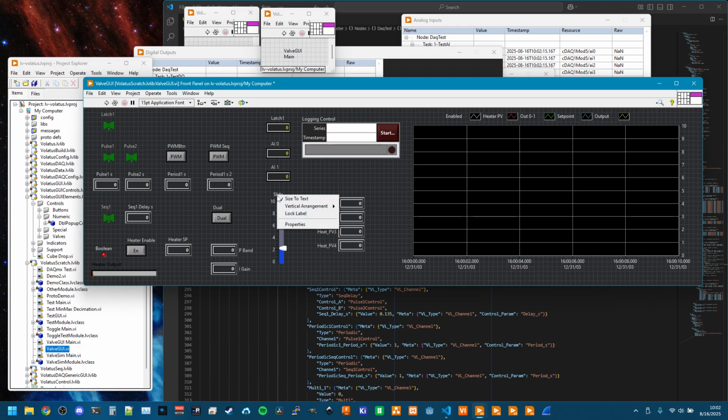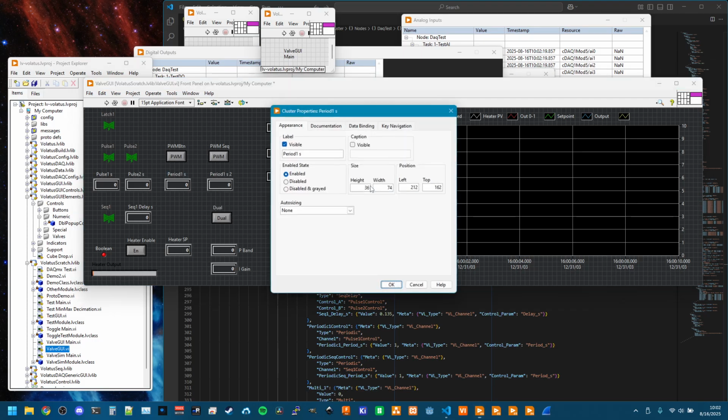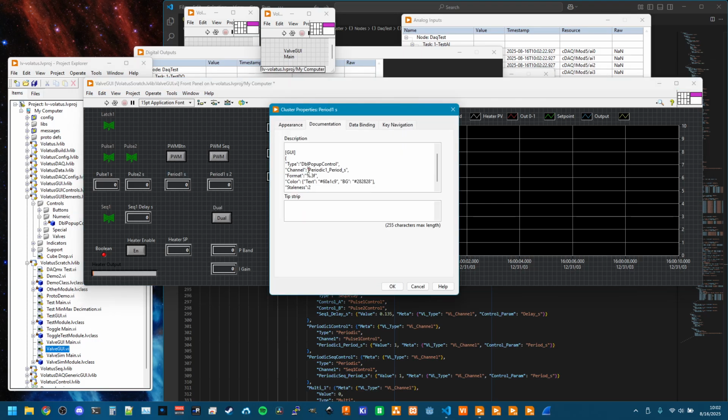And the way all these work is their documentation description links them to a channel. Anytime that is changed, there's code running behind the scenes that sends a command to the application responsible for this channel, and that would get changed. There's also a type field that binds it to a specific GUI element implementation, which then understands the rest of the configuration and how to make it work the way it should work.